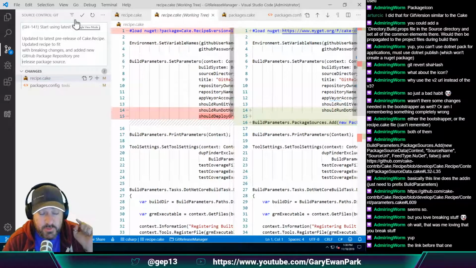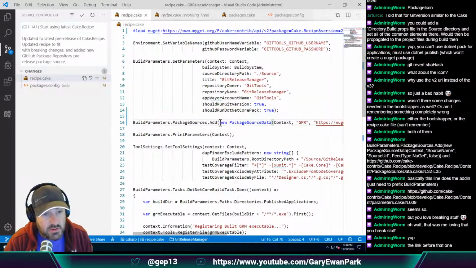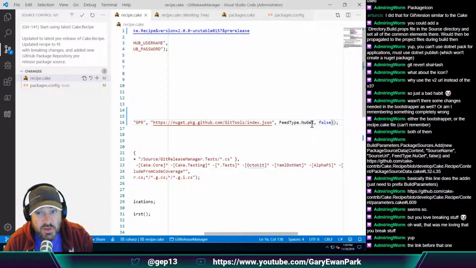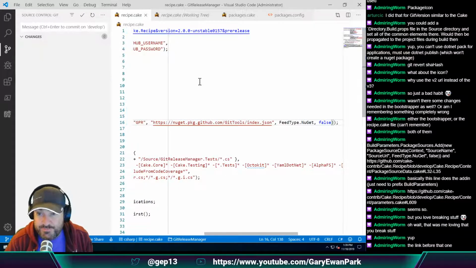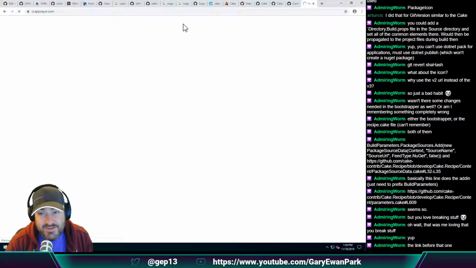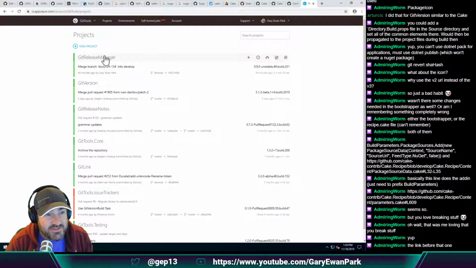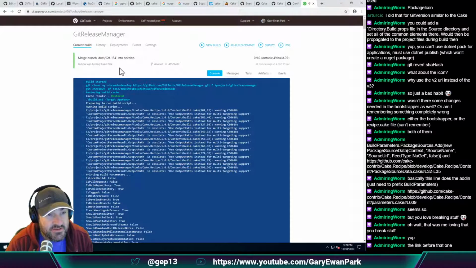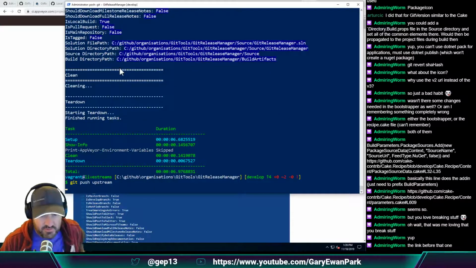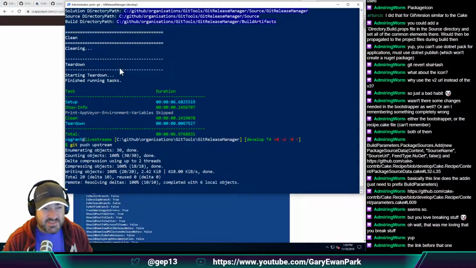So it's not going to attempt publishing the Chocolatey packages there yet, because for that to work, we would need to add it also as a feed type for Chocolatey. But let's work on getting the NuGet packages publishing first. So I'm going to try it. Let's just go for it. So GitReleaseManager is here. If we go up to here and say git push upstream, then I don't know. Arthur, are you still on the line? Let's see what happens.